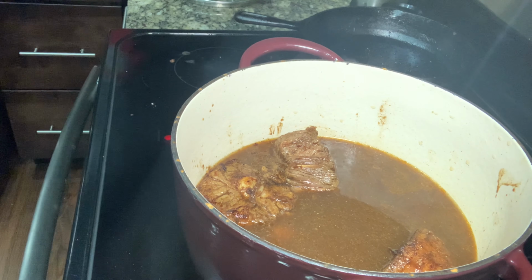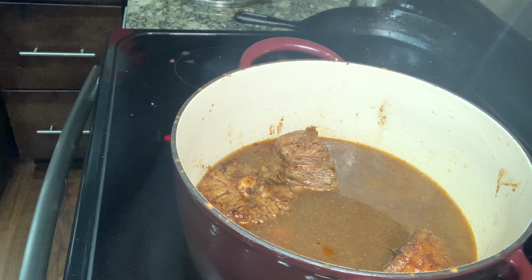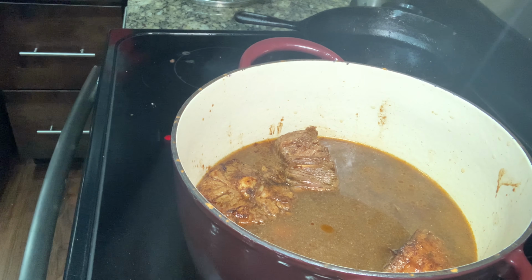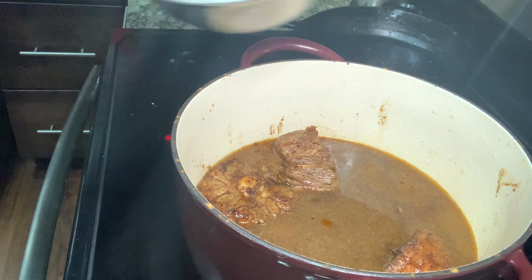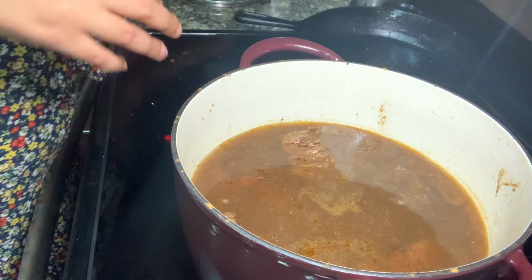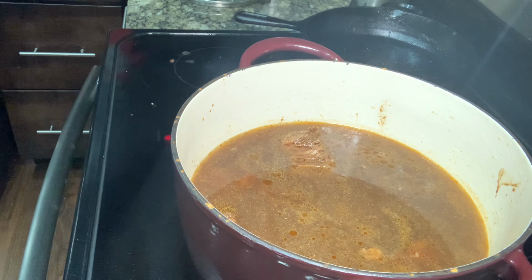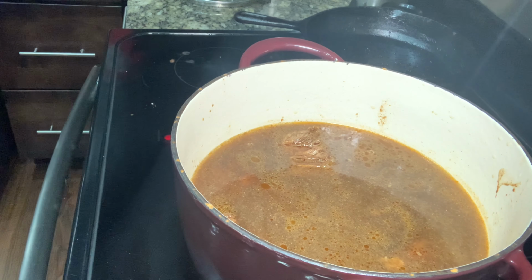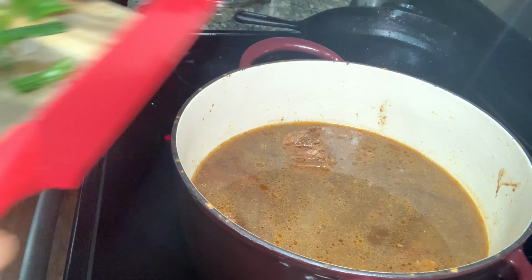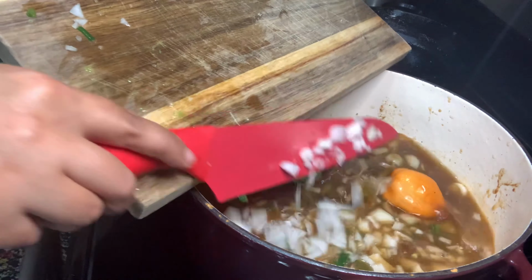I'm actually using that same bowl that I seasoned my oxtails with to add my water to my oxtails, because there's still hella seasoning in that bowl, and we need all that seasoning to make sure our food tastes good, right? So we're going to use enough water where it covers the oxtails completely. Then we're going to add our fresh seasoning, which is our onion, our green onion. We have the habanero pepper, we have garlic, all of that deliciousness, and bell pepper. We're going to add that into the pot.